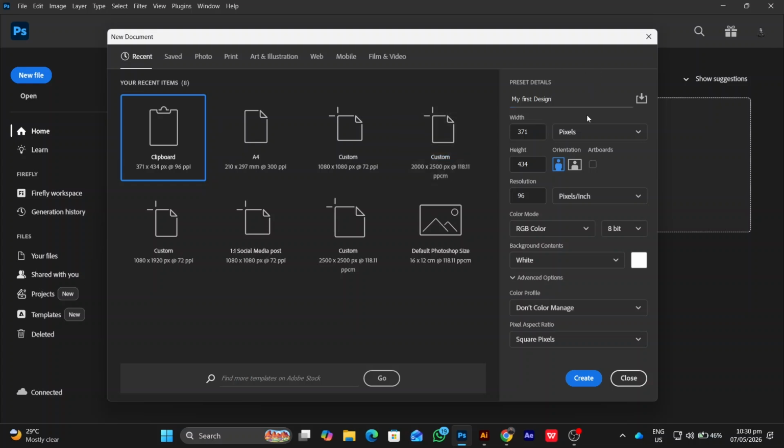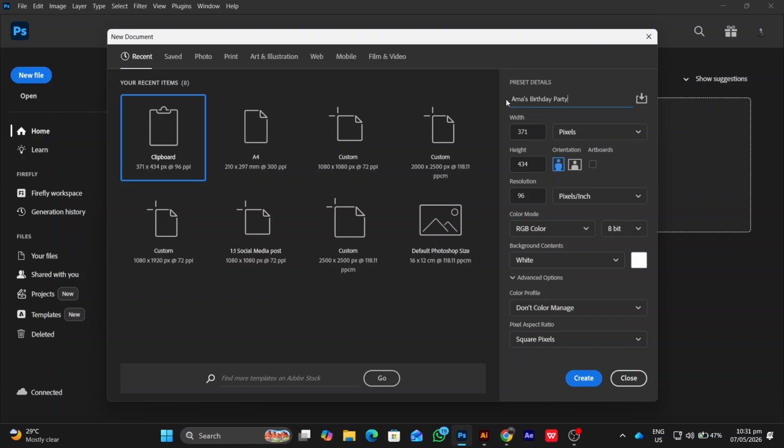So let's say you have an event design you're creating, and let's say the event title is Amer's birthday party. You can name it there, Amer's birthday party. What this helps you with is, in case you've saved your file and then you're trying to find that same file next time, and you have a ton of other documents inside your folder, the naming of that file helps you identify that exact file you're looking for.